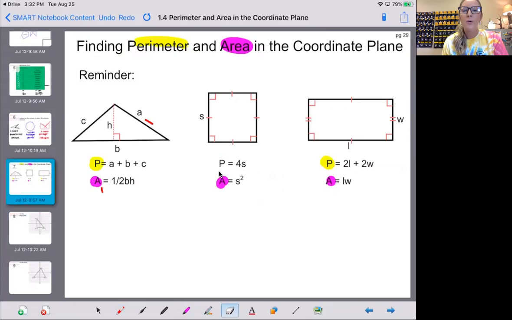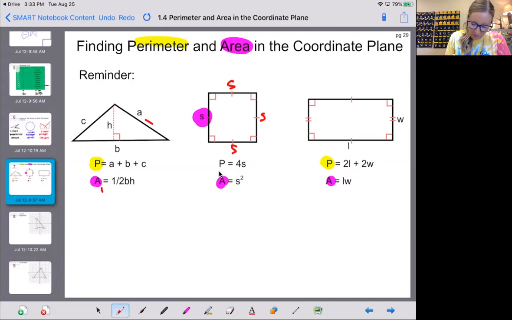There we go. On a square, we have the perimeter is 4S. Now that's because if one side is S, so if you see this guy right here, it says S, that means that all of these are S, right? On a square, they're all the same, okay? So if you knew what S was, let's say it was 5, you could just do 4 times 5, because there's 4 sides. So we have the perimeter listed as 4 times whatever the side length is. Now, if you just want to add all of them together, you're going to get the same thing.